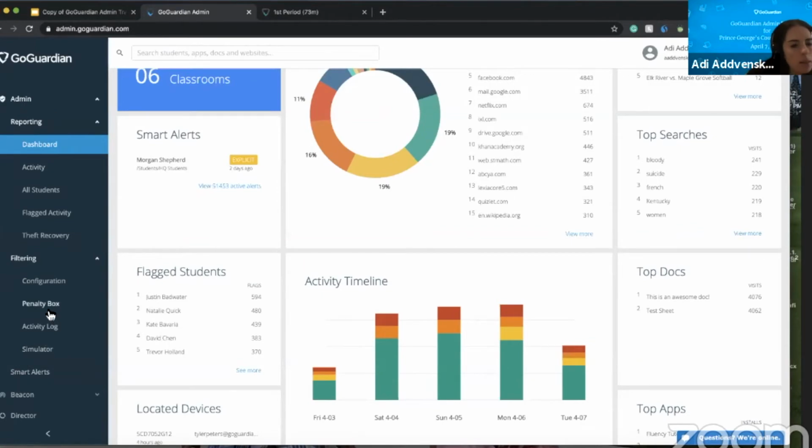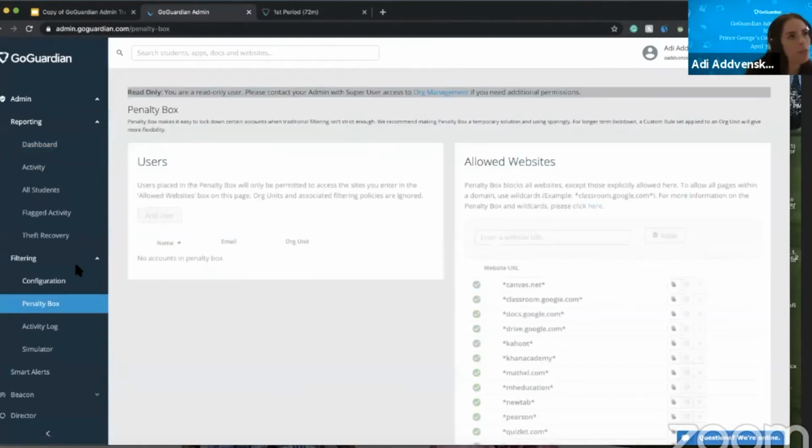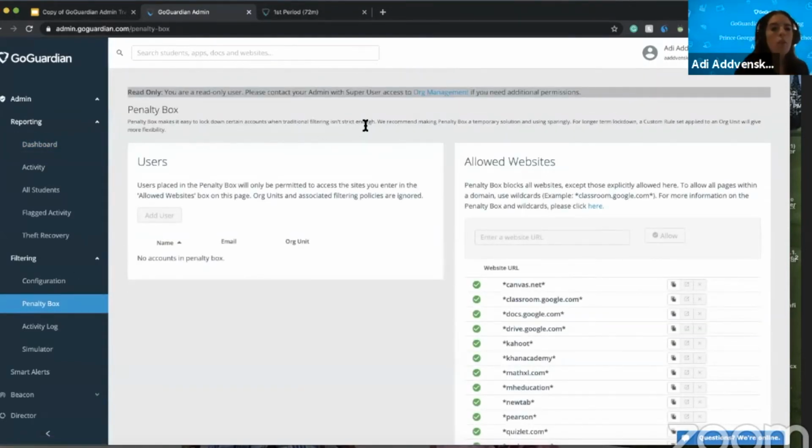There is something called a penalty box. If you find that a student is accessing material they shouldn't be accessing, obviously these days you can't even take a device away, but when you're at school, you could take a device away, but it doesn't really help the teacher or the students around that student or even that student learn. So it's not something that you can actually add in, but you can request that the student be added into the penalty box.